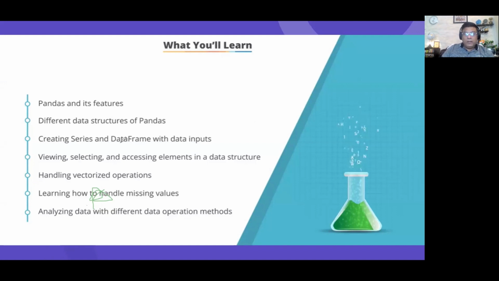And then we'll focus on the different data structures of Pandas, like what data structures we can use. Then we'll be using some important DataFrame and Series, and we'll do this hands-on. We will see how we can access different data using programming, do some vector operations, and then handle missing data. Say you are getting a CSV file, and within that CSV file some information is there, some information is not there. We'll do the handling of this, and we'll do some data operations as well. That is what we will focus on.